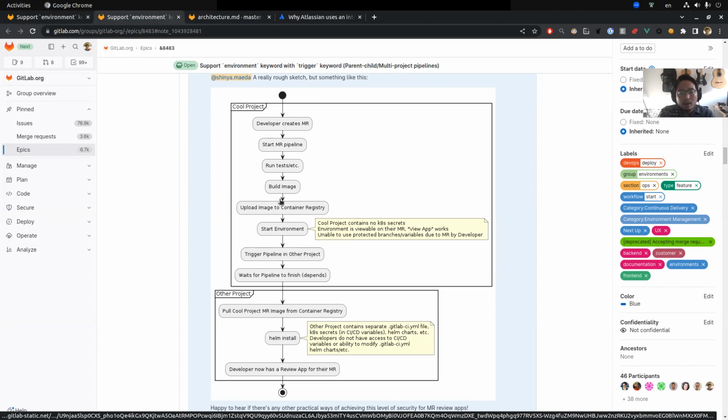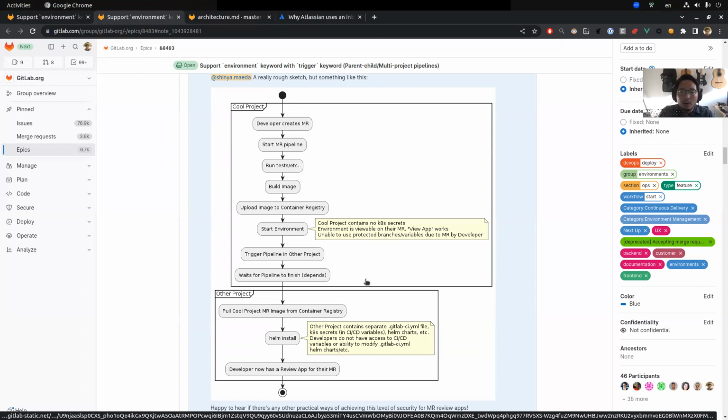But the organization wants to trigger a downstream pipeline in this case, instead of letting developers fully build the infrastructure. There may be some compliance requirements that the organization prefers.